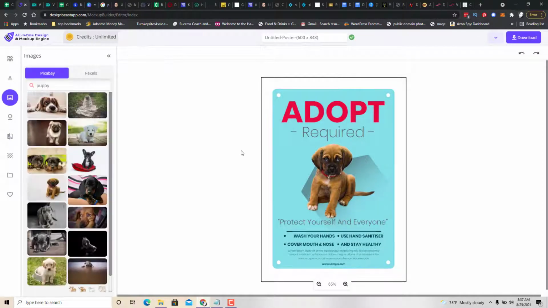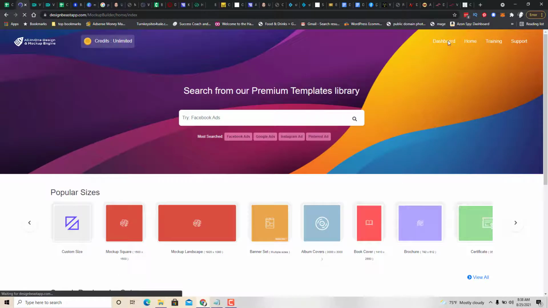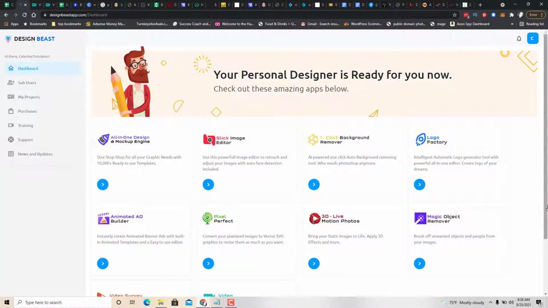Easy. Now, can you see how this is going to make your life easier? And how you can even take these skills and go to Fiverr or any of these freelance sites and make a really good living doing little things like this for people without needing to know a lot of technical knowledge. It's one of the things I really like about this. So let's go back, and I'm going to show you some more features. Always go back to dashboard, okay?